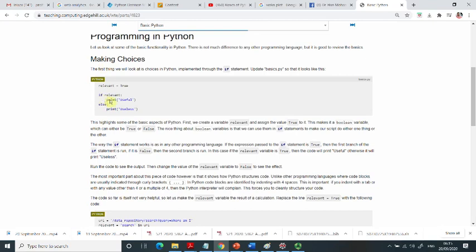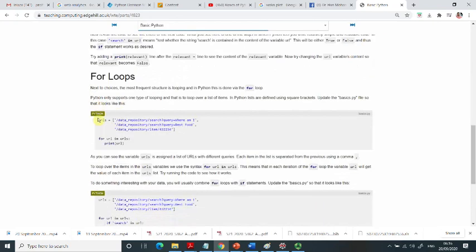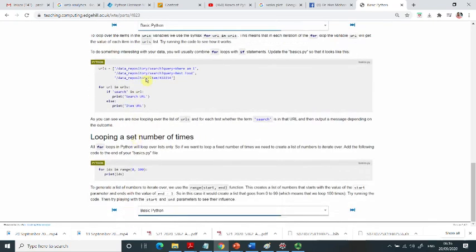This is for decision making. Here you can see an if else statement is given, an example for if else statement. Then I have given an example for looping, and here you can see a URL and a repository are given. We are going to use a repository from this URL, and we are running the loop to access this URL, and the entry is given in the repository. Then if you want to repeat the loop a set number of times, this command is given. This loop will run from 0 to 100, and this for loop will be executed using the loop variable, which is nothing but index in this example, and then we are simply printing the index value.